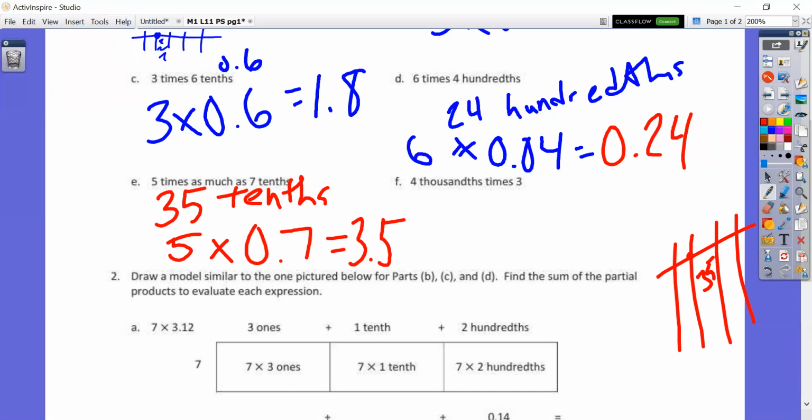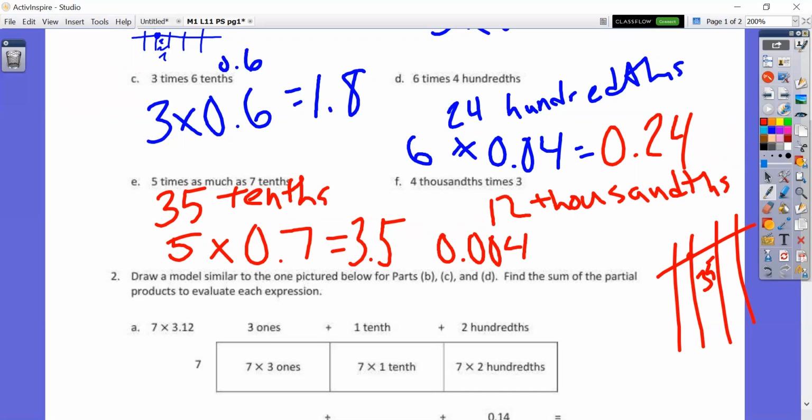So we'll just flip it around. We will do 3 groups of 4 thousandths. Well, actually, let me undo that. What is 4 times 3? Well, it's 12. What was our unit? Well, that was thousandths. So that's our answer. So let's write the equation to get it. Well, 4 thousandths, so 0.004 times 3 equals 12 thousandths.